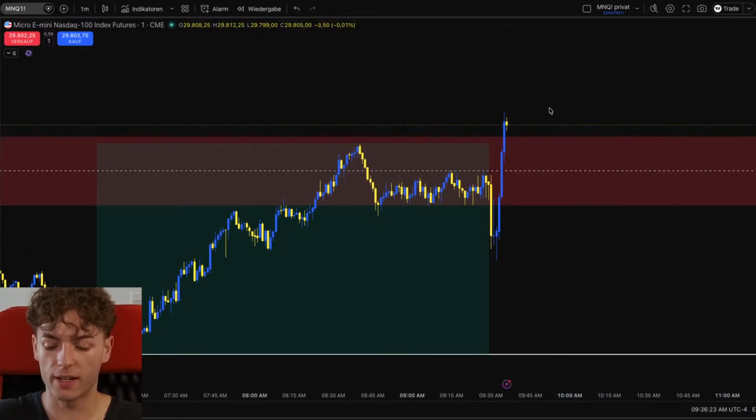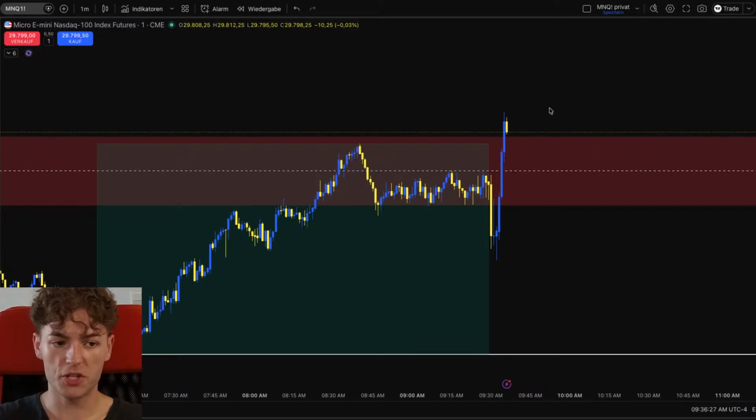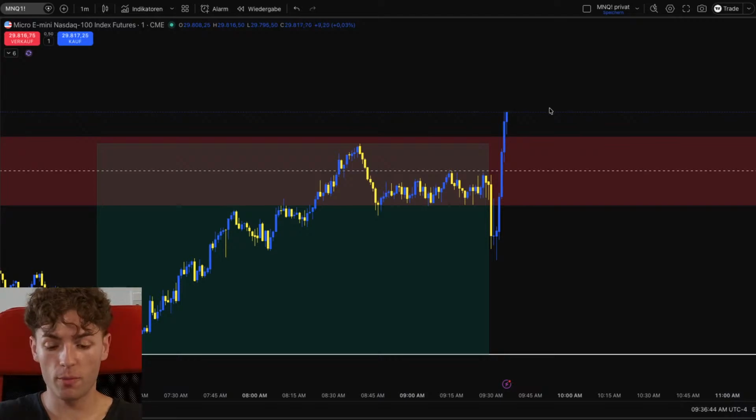Or with all these prop firms as well. You have a 50K account, and most people go like, oh yeah, let's just risk 500, and the most drawdown you can have is 3,000. So you're risking 1/6 of the entire account per trade. That's just too much. You have to have a good risk management plan. And prop firms have a purpose. You can use them properly, but you have to use them properly.